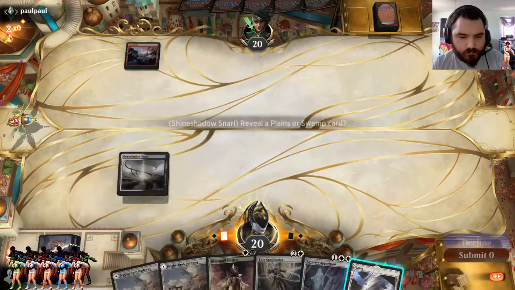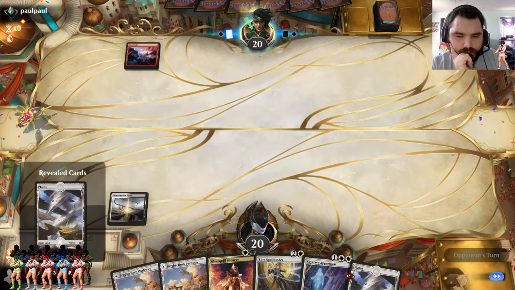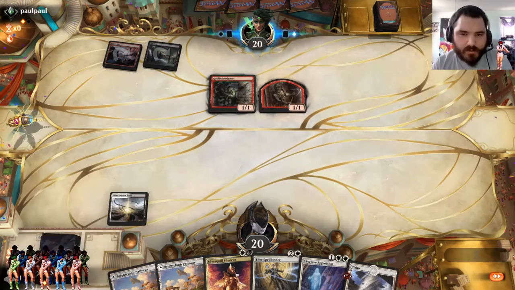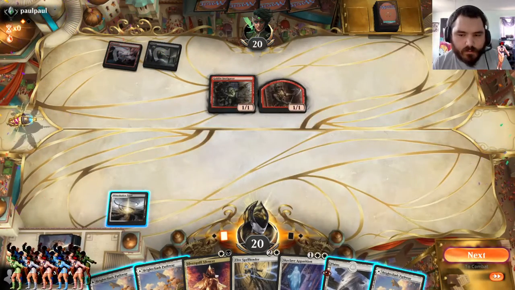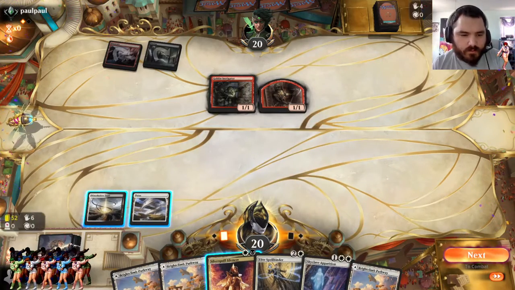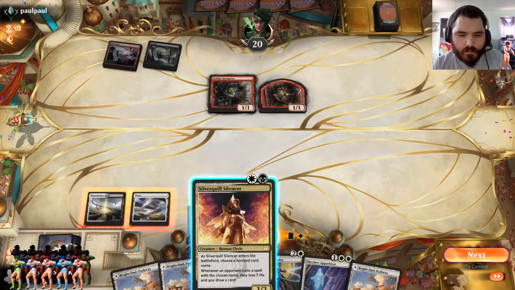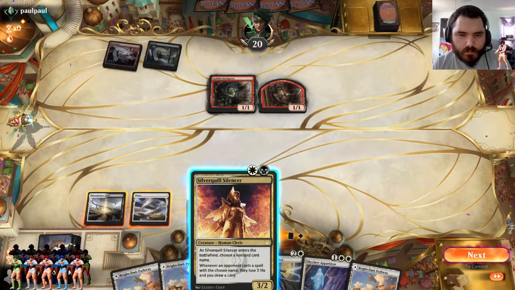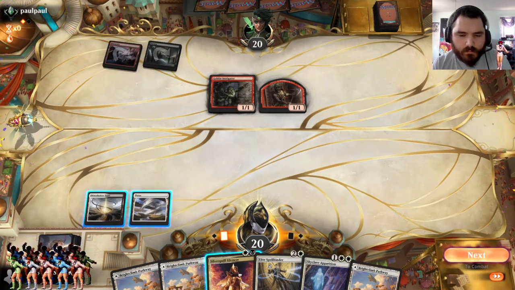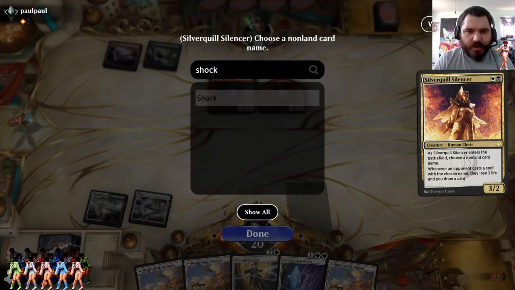Okay. Oh, just the Instigator. Okay. That card in the opponent's deck just gives us a body. Call shock.